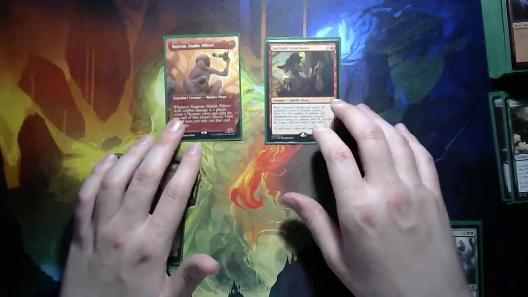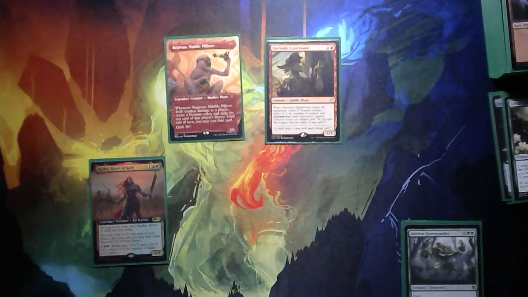Dockside Extortionist and Ragavan, Nimble Pilferer. So Ragavan seems kind of out of place, I will admit, because it just seems like it's not impactful enough to be good in Commander, right? This is a modern card. Why is it in here? Well, I wanted a few ways to be able to play Radha on turn 2. And Ragavan hitting my opponent, making a treasure, allows me to access 3 mana on turn 2, right?